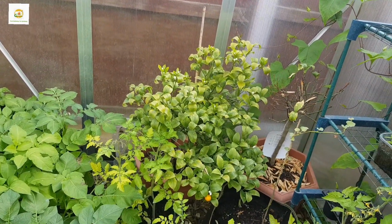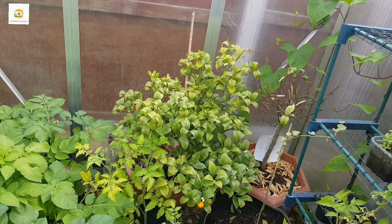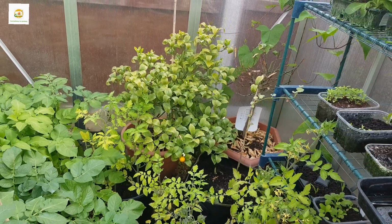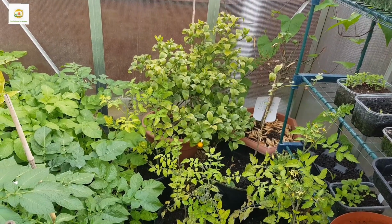My calamondin orange tree at the back, it has got few fruit on it, but it is producing more flower buds. So this calamondin orange tree is doing fine, but the kumquat tree is not doing good, so I need to take it out from here and see what's the problem.